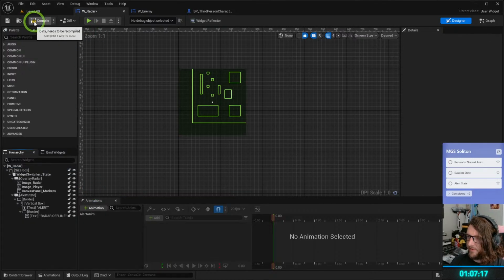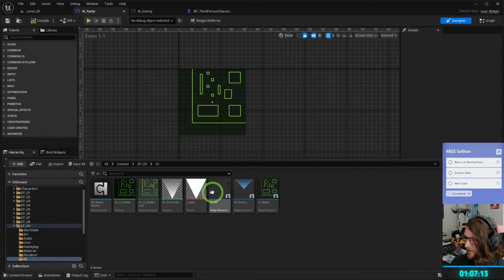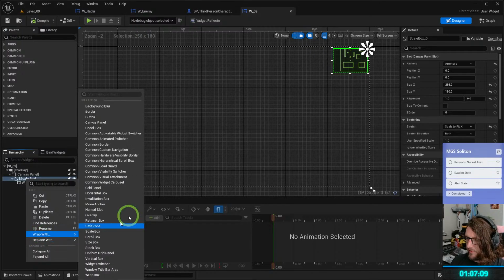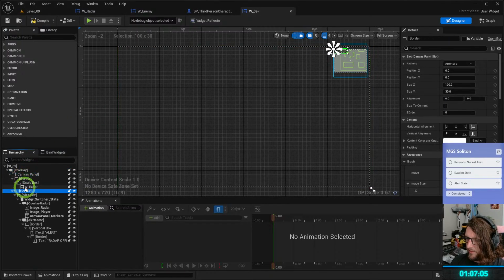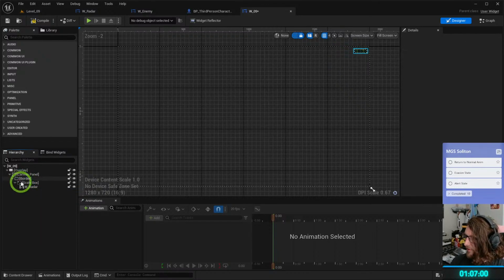We'll replace that. Let's go to our, which is 0.9 here, and wrap this scale box with a border. In fact, we could paste this canvas, delete this, place this in here, delete this.